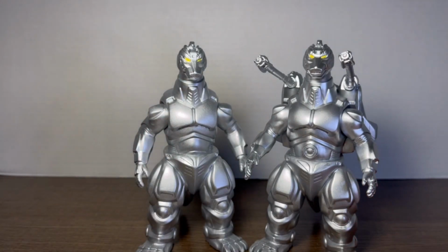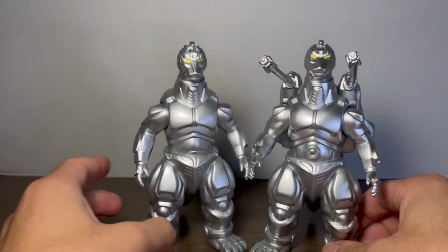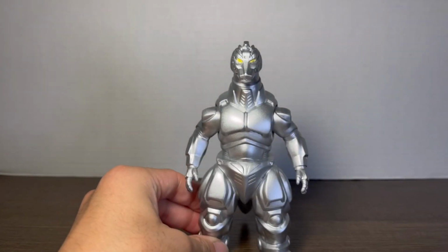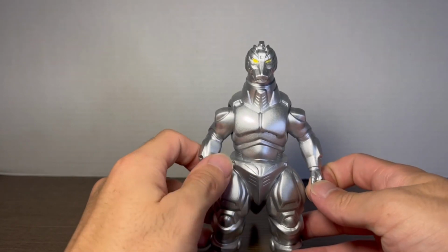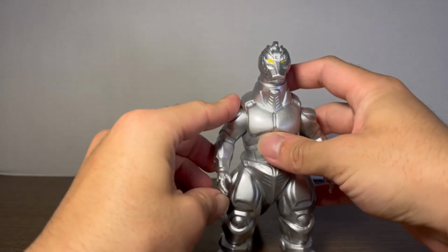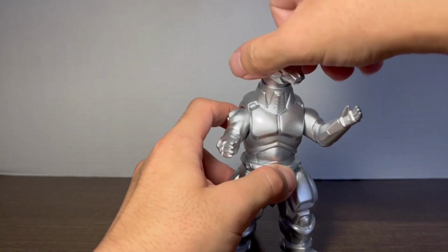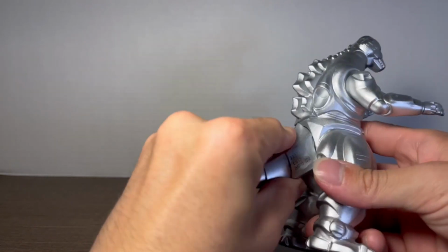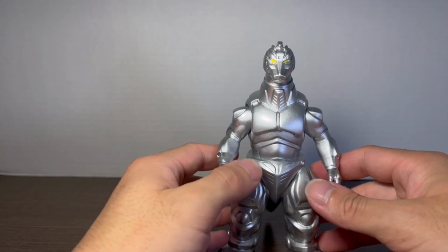Which Mechagodzilla looks a lot more menacing? Looking at you anyways. Even though this one has more guns and stuff, so there's another story there. But I like what they did with this guy, detail-wise and paint-wise. Now, articulation-wise, same stuff you're going to get for any Mechagodzilla 2 figure. Arms move, head moves, and the tail moves. So articulation is very nicely done as well.